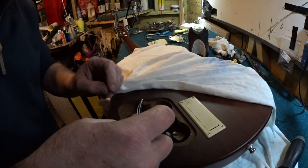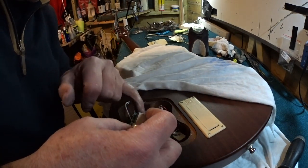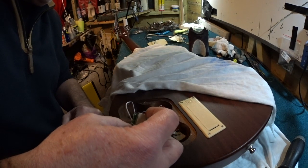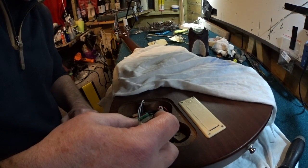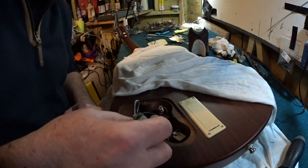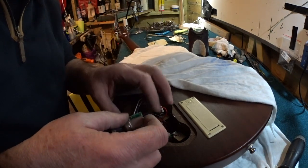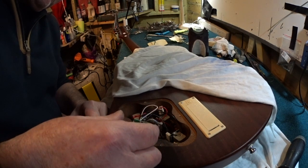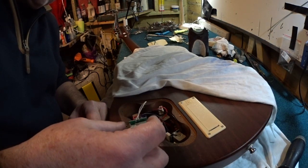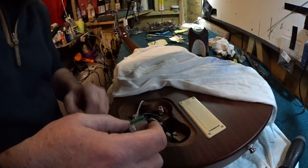So let's just see what the sense is. All right, this is a tunable one. Okay, so we don't really have a choice about this. That's a shame. Okay, well, that solves that problem. The tuning bit is separate. You could probably take out this pot and hook another one up if you really wanted to.